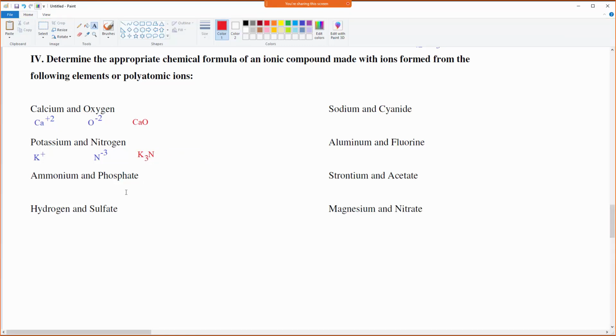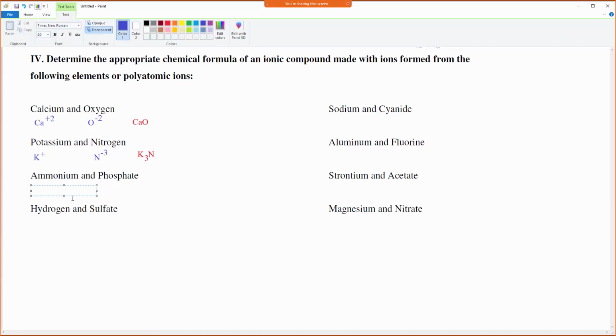Perfect. All right. Ammonium and phosphate. So what does the ion ammonium look like? Not aluminum. Watch out. It sounds the same. Aluminum, ammonium. They sound really similar. The aluminum ion is Al with a 3+, but this is the ammonium ion. And I'll give you a hint. It's a polyatomic ion. So if you're looking at the periodic table like, what the heck? I can't find it anywhere. That's why it's not on the periodic table.